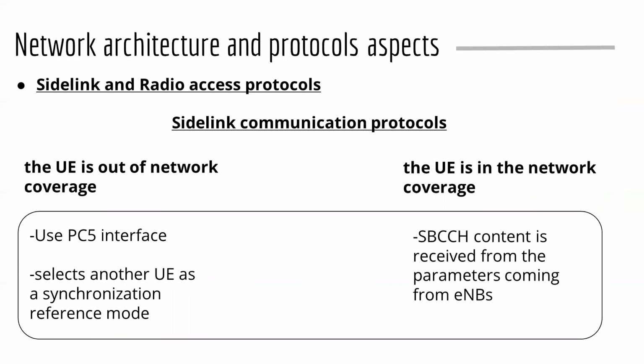let's do a reminder of what we mean by side link communications. As I said before, it's a mode where user equipment communicate with each other using the PC5 interface. The user equipment performs and uses side link communication in subframes that are sent and received through SBCCH over the duration of side link control period.